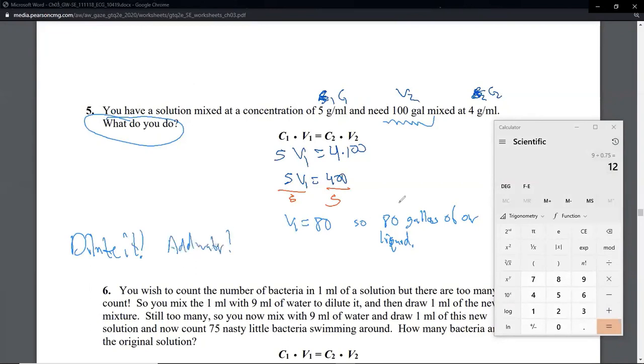How much water? Well, you've got 80 gallons of the stronger stuff. If you need to give them 100 gallons of the weaker stuff, you add 20 gallons, and that is how you achieve it, by putting in 20 more gallons of pure water, something that does not have that concentration. You will dilute the substance, get them the volume they want, and it will be at the appropriate strength since we use the concentration formula to get there.